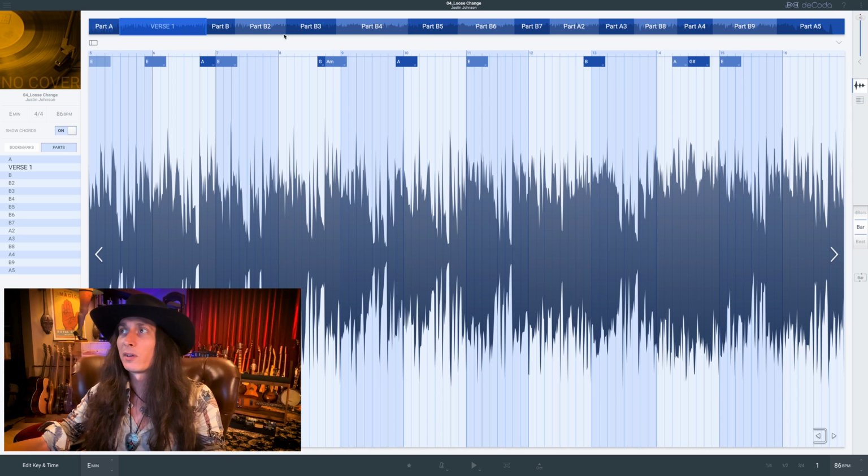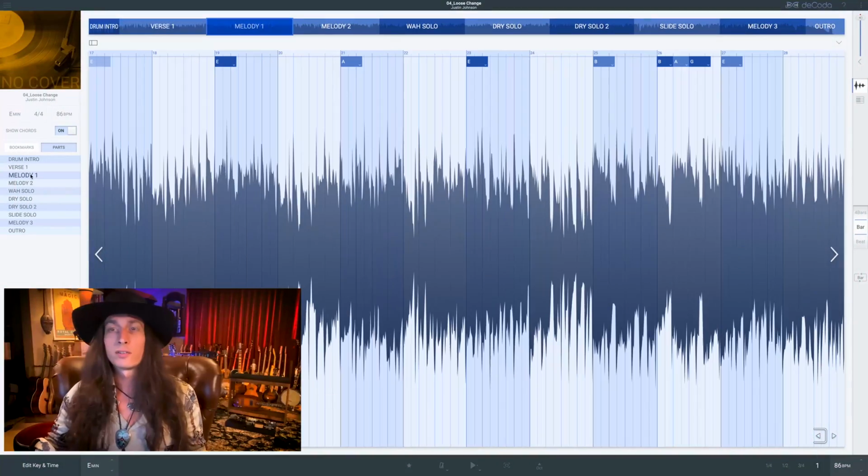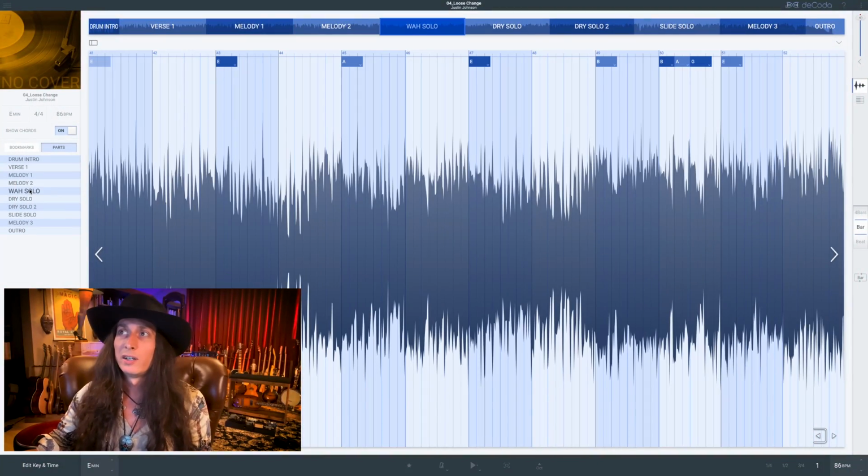I can do the same thing with all these parts and break down the song in a format that's easy to study, easy to learn. So let me go ahead and do that. All right, so I broke down the song into the different sections, and now when I want to go to those different sections and study them, let's say I want to go to the first solo, the wah-wah pedal solo, I just click that and I can hit play.